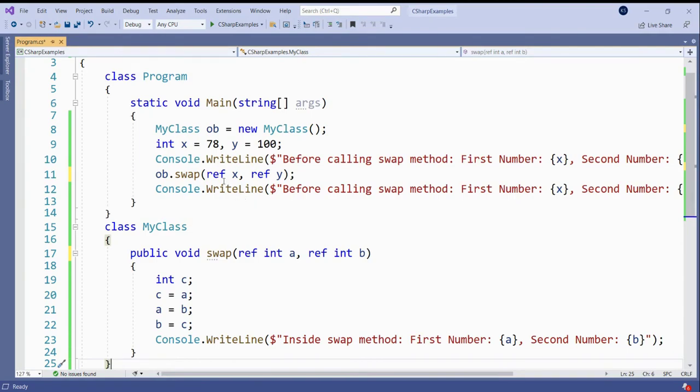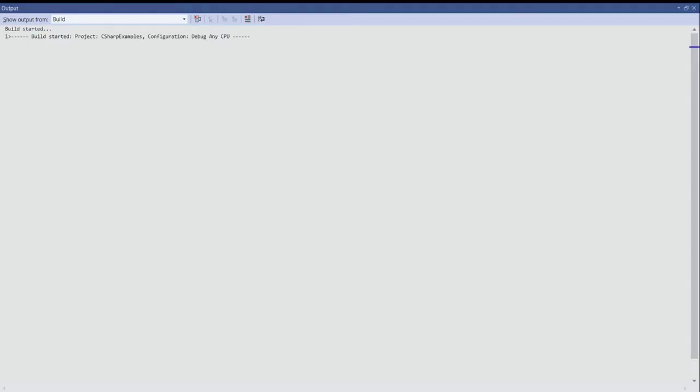You need to specify the ref keyword in the call and in the definition also. Now let us run it. So before swapping, the values are 78 and 100. Within the swap method, they are 100 and 78. And when we try to print these numbers in the main method, then again the swapping has been done because these two parameters are being passed by reference.